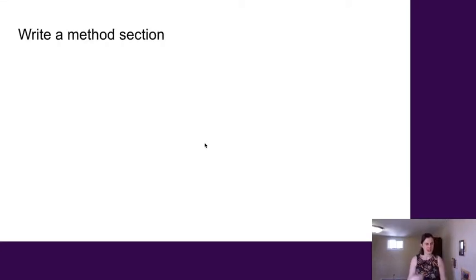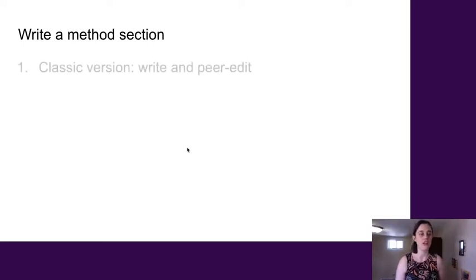Now, I told you I'd talk about writing a method section as another way of training us to think about the reproducibility of our studies, in terms of how our prose, the literal things that we write when we finish our report, shapes our ability to recreate what was actually done.